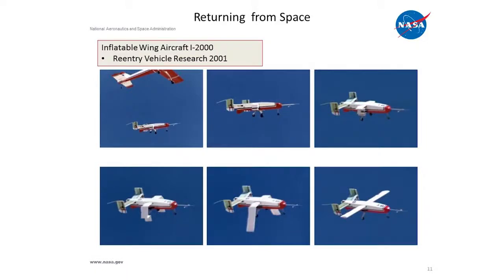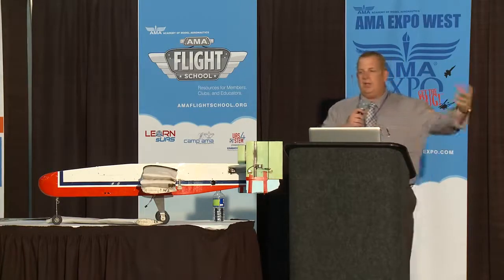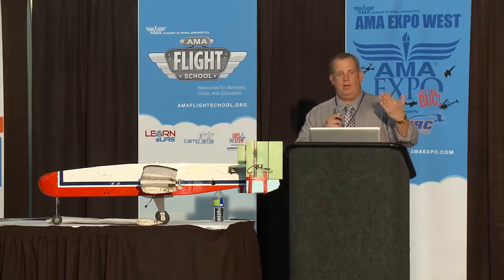So continuing on with that theme, they decided that a more airplane-like shape would probably do better once that you had decelerated and entered the atmosphere. So these tests of the I-2000, which is this aircraft right here, was an inflatable wing. So wings are problematic when you re-enter. They're long, skinny things that have sharp edges, and when you re-enter the atmosphere, those tend to burn off, and that's why you see sort of a commonality in the shapes of the lifting bodies, Spaceship Two, the Space Wedge, all that sort of thing. You want to present sort of a blunt surface to the oncoming atmosphere, and that's what heats up and you decelerate, and then it can sort of fly like an airplane after that.